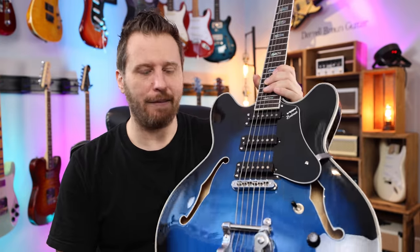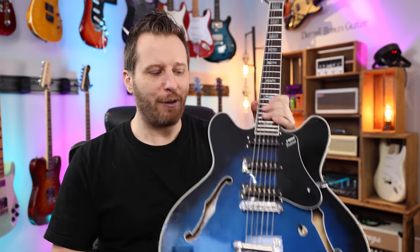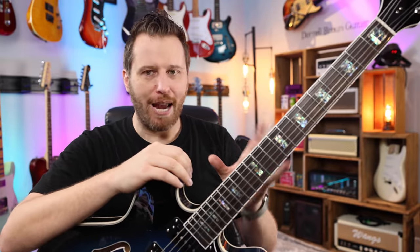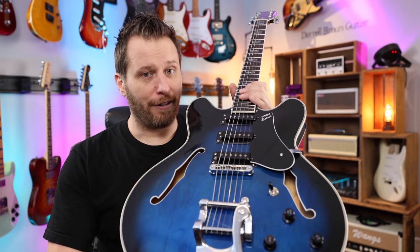In terms of the tones, if you're into 50s, 60s, and even 70s kind of music, you plug this into a Vox amp or a vintage Fender and it will absolutely chime your face off. If you want to plug it into something different and use the tone control, you can actually warm it up and get some nice throaty tones out of here as well. If you're into the jangly, chimey kind of 50s, 60s, early 70s sound, and even with a little gain, this guitar delivers.